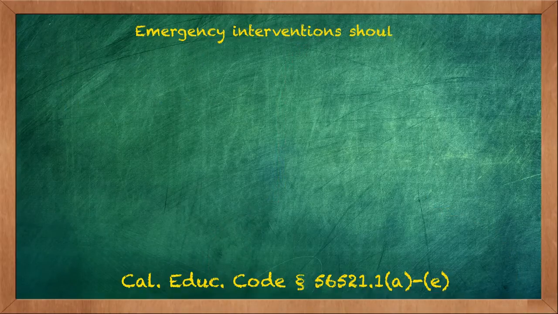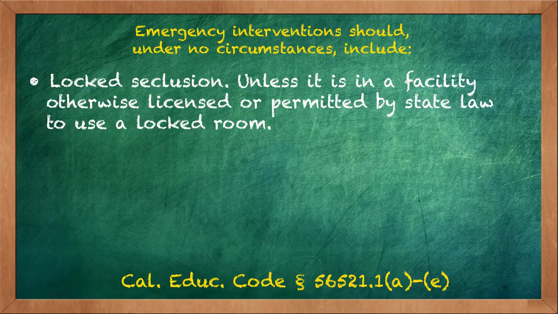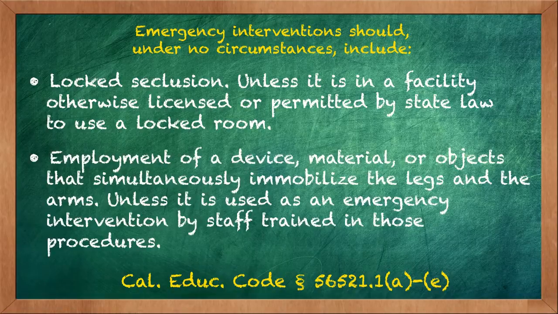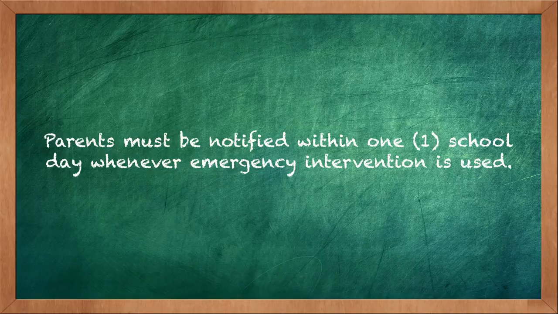Emergency interventions should, under no circumstances, include locked seclusion, unless it's in a facility otherwise licensed or permitted by state law to use a locked room, employment of a device, material, or object that simultaneously immobilizes the legs and the arms, unless it's used as an emergency intervention by staff trained in those procedures, or an amount of force that is not reasonable and necessary under the circumstances. Parents must be notified within one school day whenever emergency intervention is used.